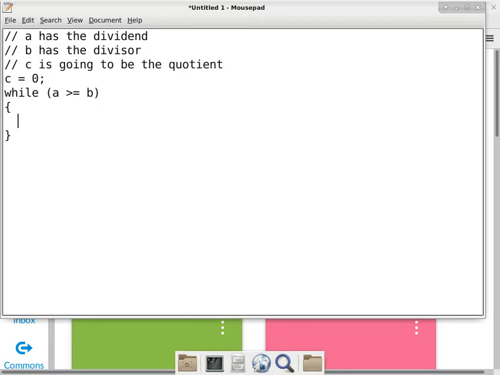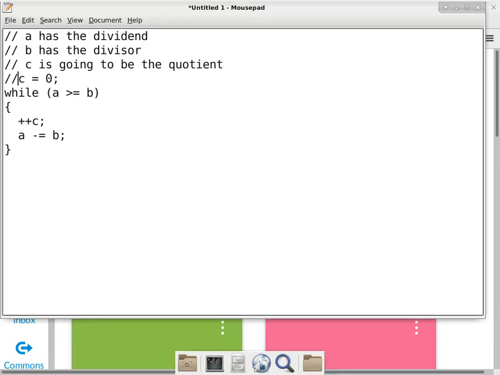Inside the loop, we have to increment C, which is our quotient, for each iteration, and we also have to subtract B from A, so that we have that much less for the next iteration. When it's all done, we don't have to do anything else, because C automatically has the quotient, and whatever is left in A is the remainder. All done. Now the question is, how do we turn this into assembly code using the toy processor?